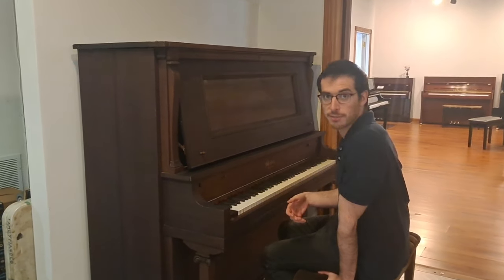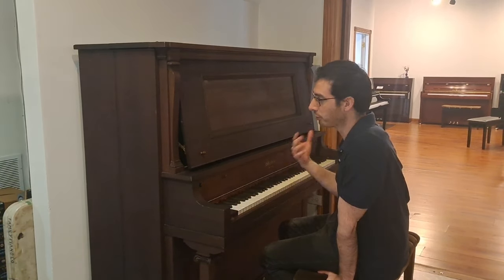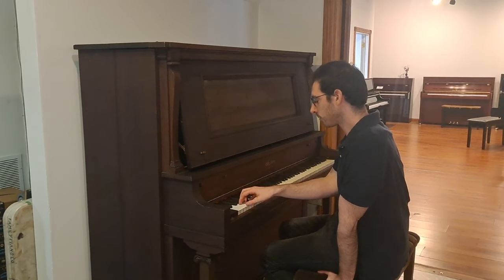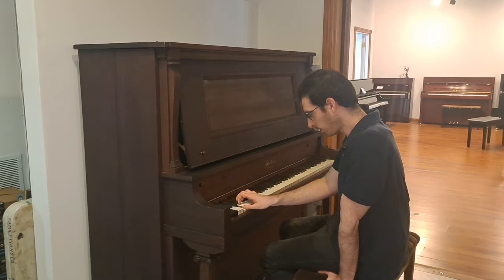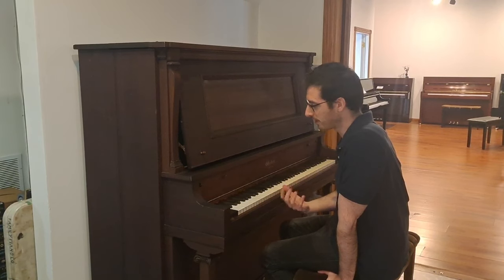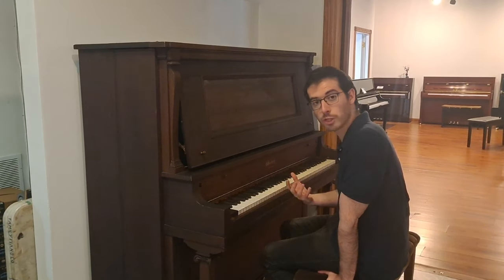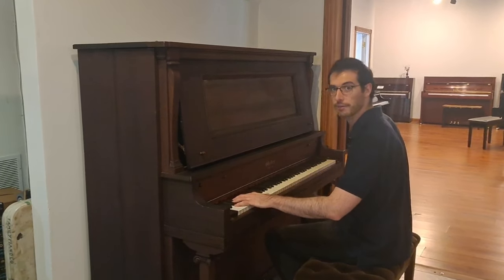What I would suggest is playing a simple five-note scale just down in the bass. First, start slow and just really listen to the sound of the bass notes. We do have a really nice deep sound, quite a bit of resonance. However, you can tell the strings are not quite so fresh — you'd expect that on a piano this old. I'd also say to play some deep octaves, as you're going to play a lot of these.